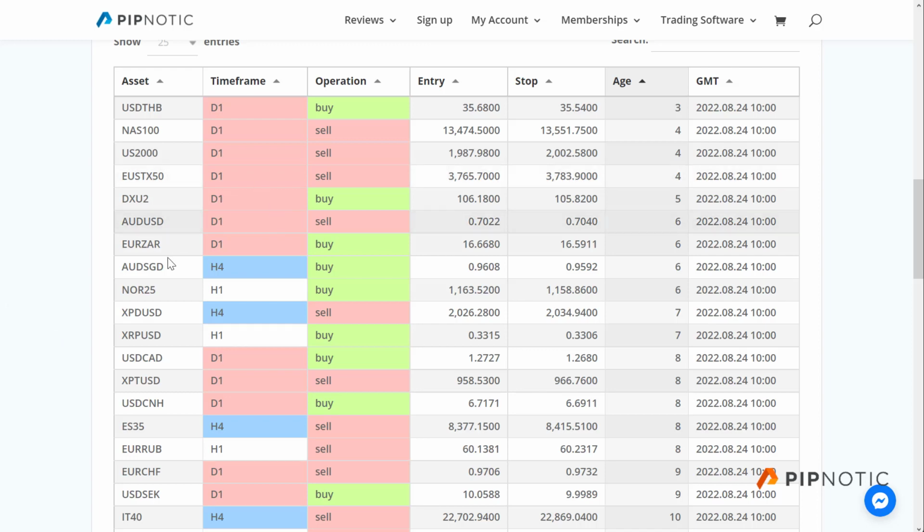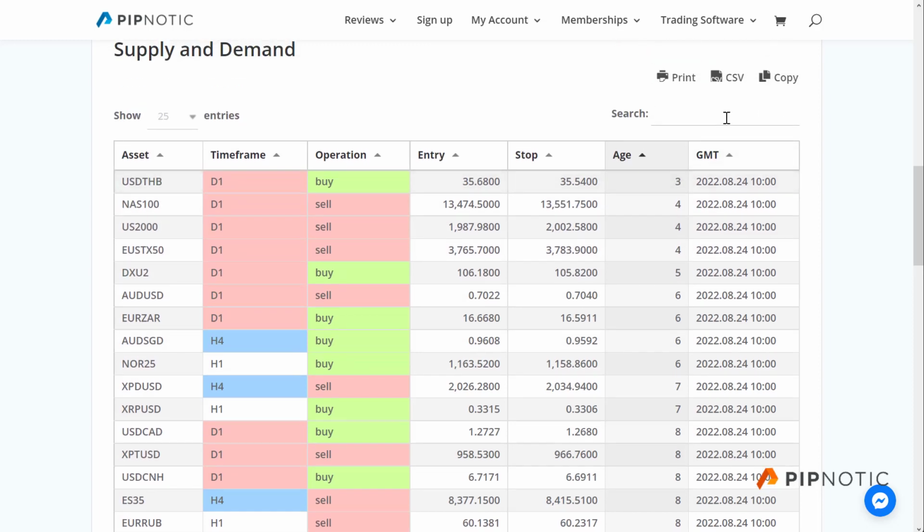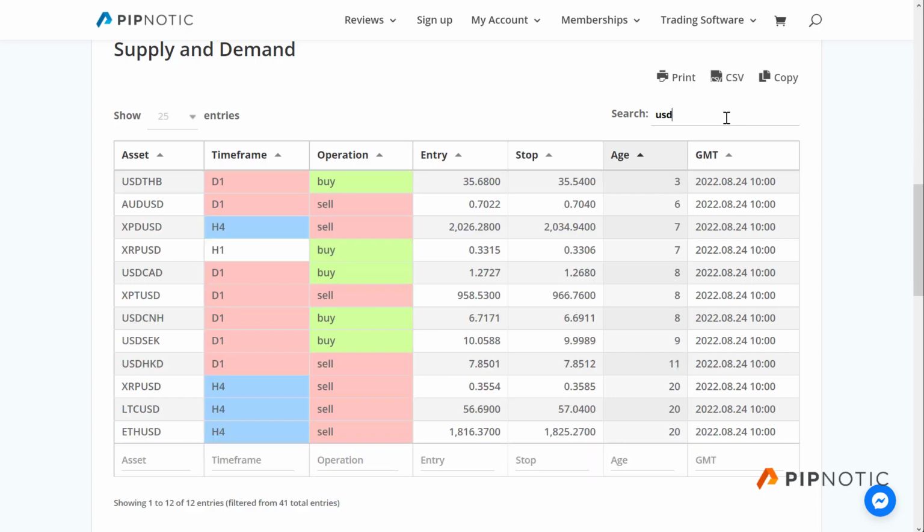I will find a broker soon that has stocks, and then I will start using that, so we'll get stocks and absolutely everything in there. And then you just walk through them one by one. And if you're only trading, for example, American dollar denominated pairs, then you go up here in the search bar and you say USD. Okay, and it filters everything. So now you're only seeing American dollar denominated assets.